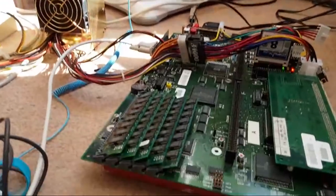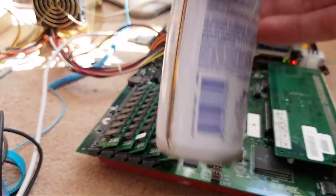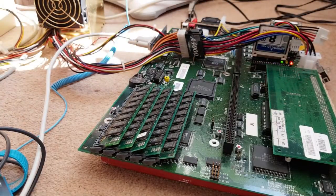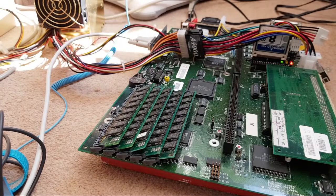Whenever it happens, as I explained again at the start of the stream, and this freezer spray is becoming pretty popular in this stream, isn't it? What I did is, when the up stopped working, I sprayed a bit of freezer on there while it was on, and suddenly up was working again. So it is something to do with that. Anyway, I can deal with that separately. I'm not too worried about that.